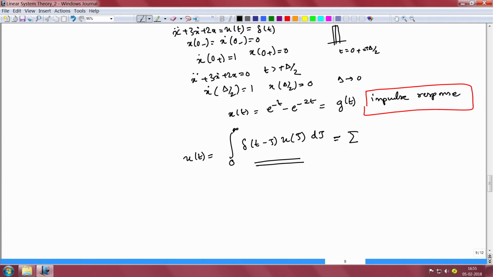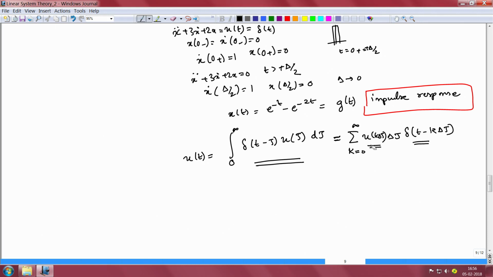I can therefore write it approximately as follows. I can break it up, I can look at d tau as some elemental increment of time delta tau, and write the input as u of k times delta tau, and the impulse input as delta of t minus k times delta tau. So, in the limit that k tends to infinity, this sum essentially converges to this particular integral. So, as an engineer, I can view this integral as a sum of different inputs u applied at different instants in time as decided by this delta function.